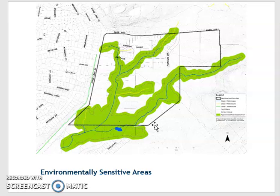The area is bisected by Durbomez Creek, its tributaries, and ravines. The southernmost area of the study area is steep and forested, containing watercourses and ravines, providing development challenges. The central and northern parts are less steep and provide opportunities for development in clustered nodes. The map shows environmentally sensitive areas in green and watercourses in blue. And the environmental areas also include stream and ravine top of bank and a 15-meter setback from the top of bank.